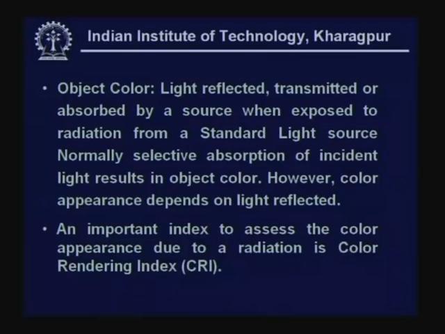Now, we looked at how, depending on the nature of the source, it has a certain spectral power distribution which characterizes the source color. For instance, we say the sodium vapor lamp has an orangish color, the neon lamp has a reddish color. Then the perceived color, of course, depends on the observer, because it is a detector which detects a certain perceived color depending on the object that is lit and from the angle at which the object is viewed, and the object color is based on the properties of the object, namely absorption, reflection and transmission. And in order to assess the ability of a lamp to function properly for observing objects of varying colors and to be able to distinguish, the index used is called the color rendering index.